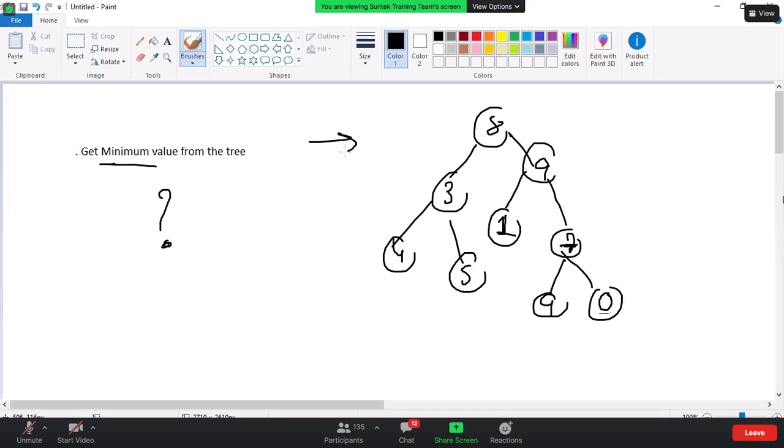How do you frame a logic for this problem statement?